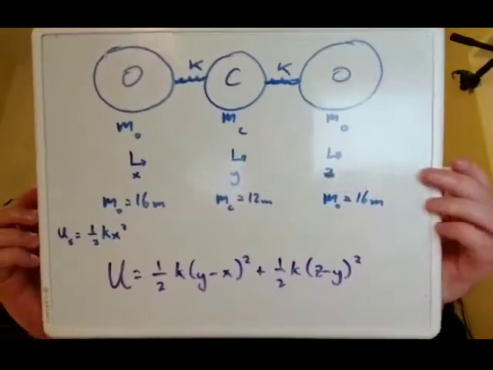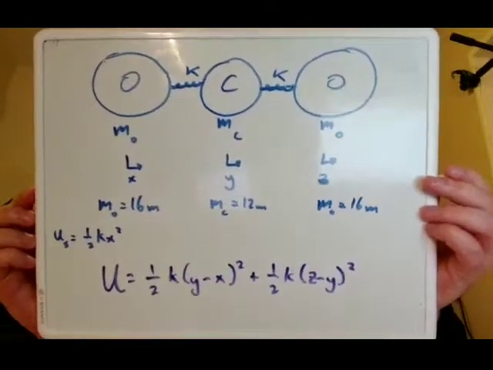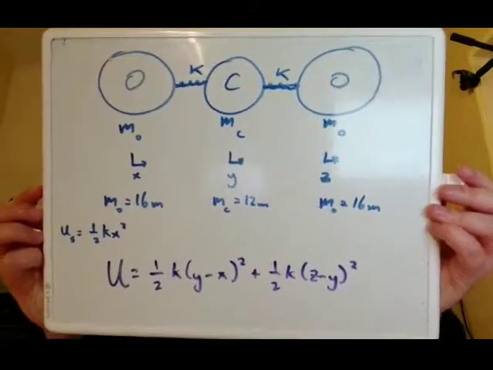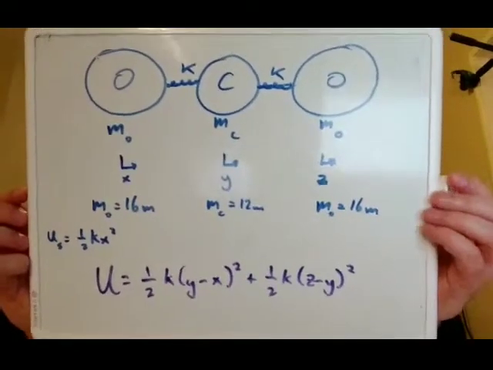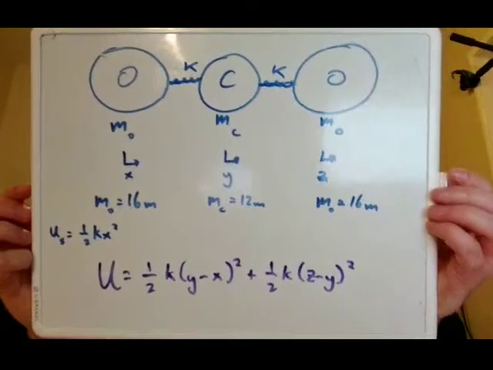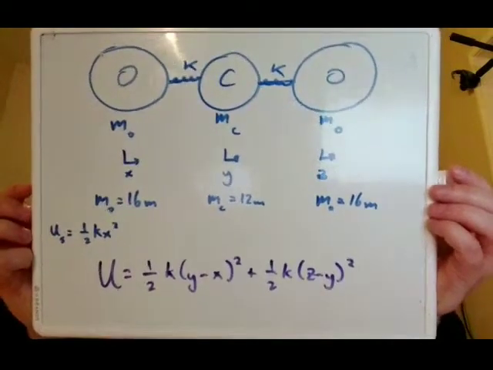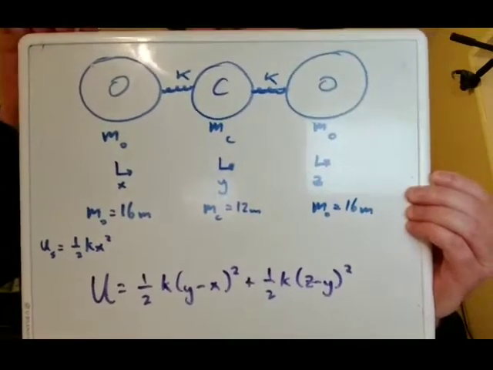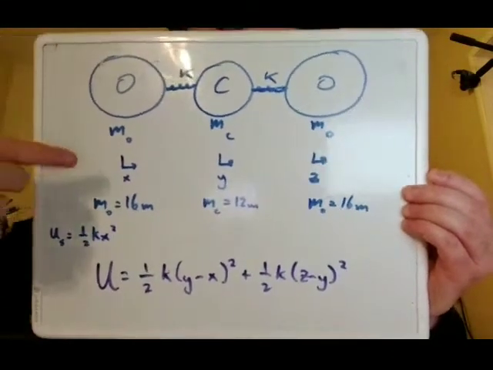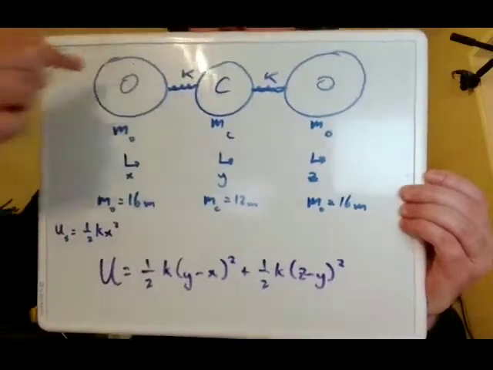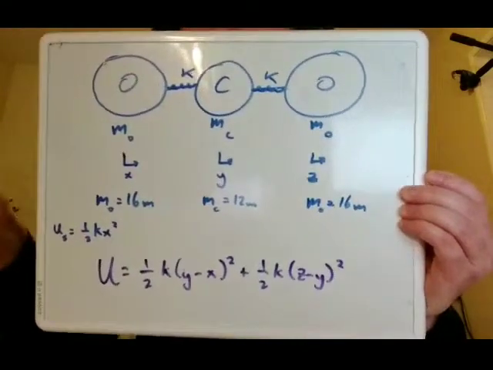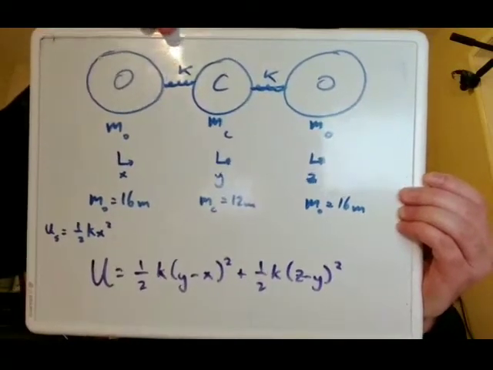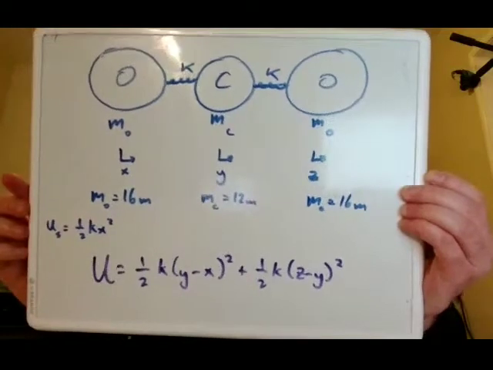So the problem that we are going to do is calculate the normal modes of a carbon dioxide molecule, which consists of one carbon atom and two oxygen atoms. They have their respective masses. The mass of oxygen is 16 atomic masses, and the mass of carbon is 12 atomic masses. Since there are three masses, that means 3 degrees of freedom. We are associating x, y, and z to each mass and each degree of freedom, but they're all in one dimension. And their bonds we're just going to treat as springs with the same k constant.